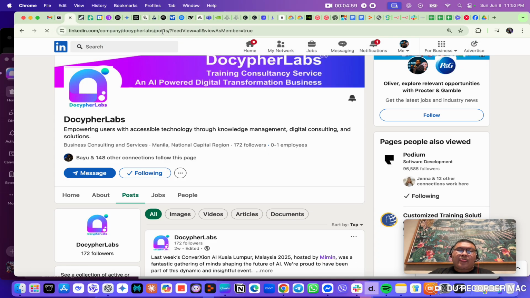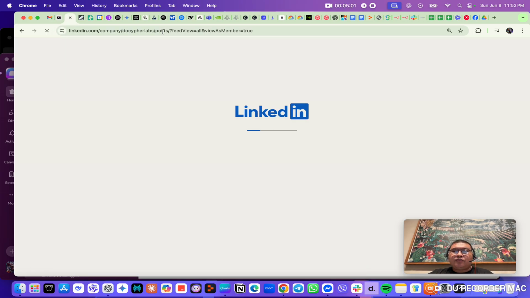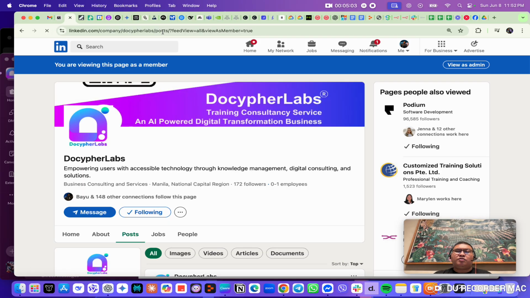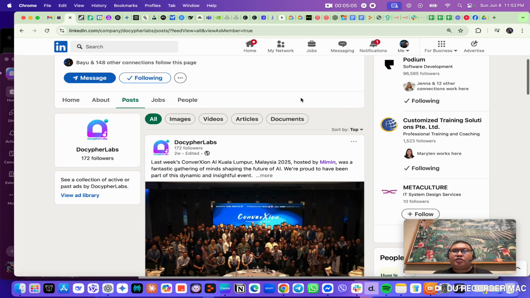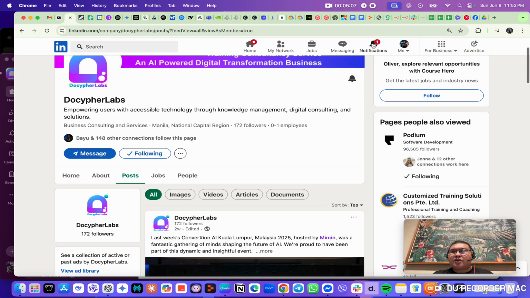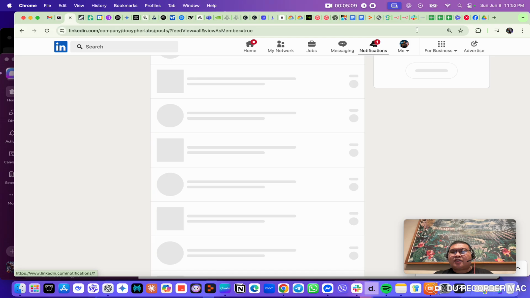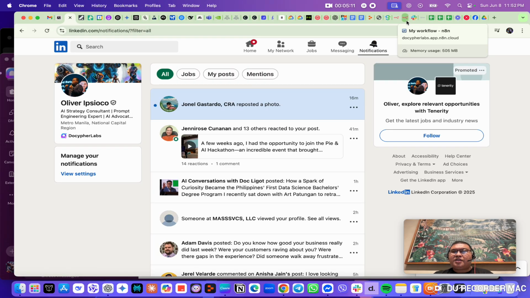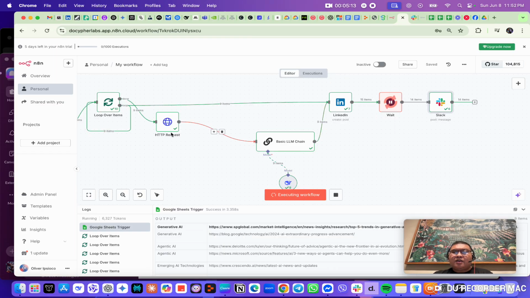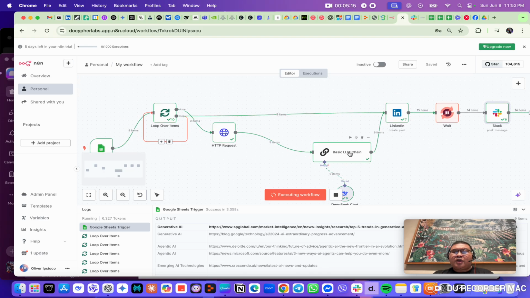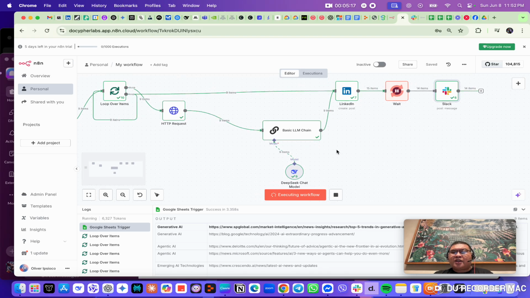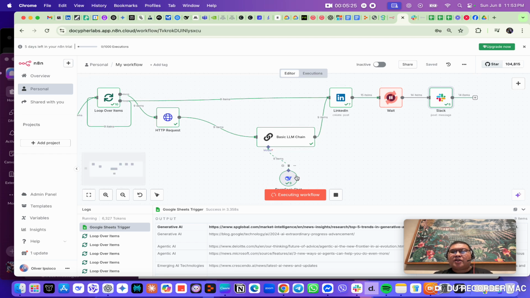So we can try to refresh the LinkedIn page. You just have to make sure to refresh it so that you can also validate the LinkedIn post. However, please keep in mind that in case the workflow has not been properly set up or modified, there should be an error message here. And since I just ran the flow, this could take longer.